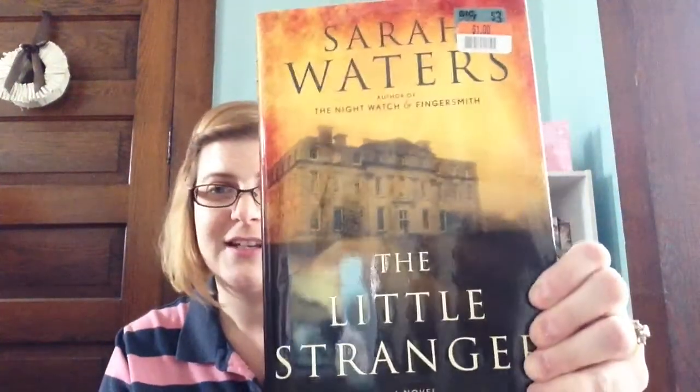The last one I got — the cashier was afraid I was going to take it because she said it was so pretty and it was the only one they had. It's called The Little Stranger by Sarah Waters. The cover is very intriguing. It was only $0.50. It has to do with this old house, and it says they are haunted by something more sinister than the dying way of life. I'll admit I read the synopsis and didn't really understand it, but it's about a scary big old house and I like books about that.